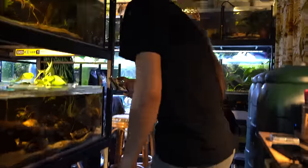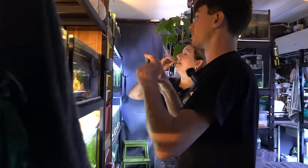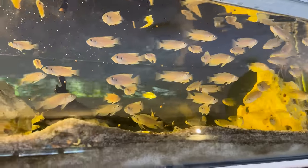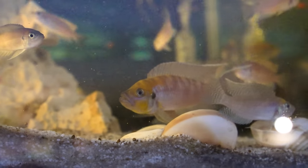Cool. Do we want to do more shellies? Yeah, let's get the shellies. Keep up with them. So, Calvus, are they? No, they're not Calvus. Calinurus. So that's the male, and he's super pretty.